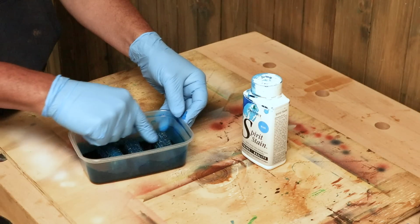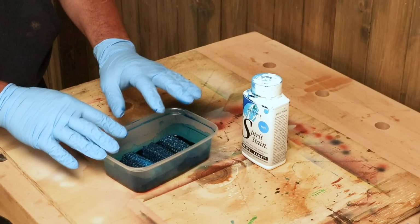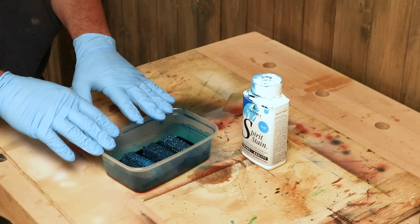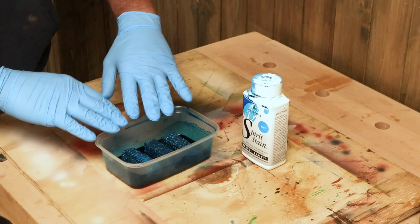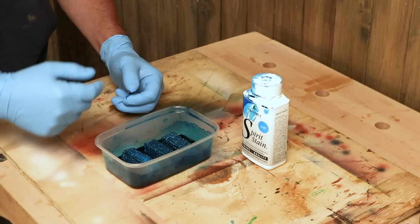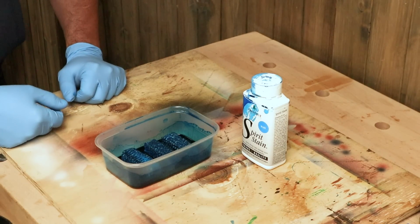Now I'm going to leave those to soak probably for a good half hour to an hour. Once I've done that, we'll come back, take them out, put them somewhere warm and let them dry. If you haven't got anywhere warm, if it's not particularly sunny outside, then just leave them for more time. Give them 24 hours to properly set. That's before we then add the thin super glue. So let's come back in an hour and see how they look.